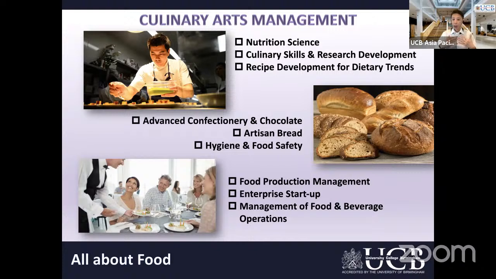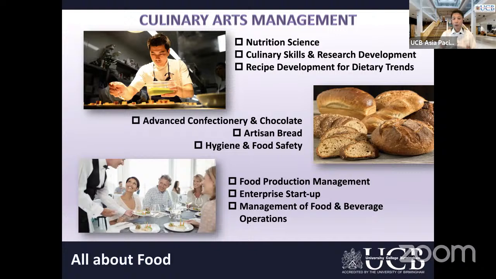So the other one would be food production management, and food production management would cover not only food in the factory, but also how you deliver food from one place to another, and then you prepare your food. Let's say, for example, in Japan, we talk about Lawson. Lawson is a convenience store where you have lots of ready-made food to consume.